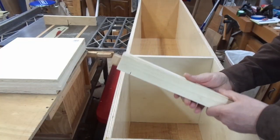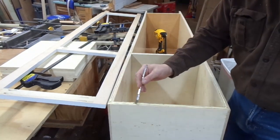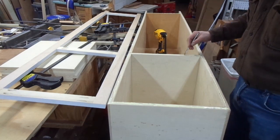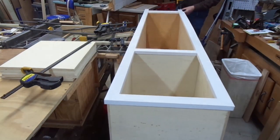I cut these scraps of wood to be basically the exact dimension of where the horizontal pieces meet the vertical, and I'm going to use them to guide the spacing of the sides of the cabinet as I glue the face frame on.